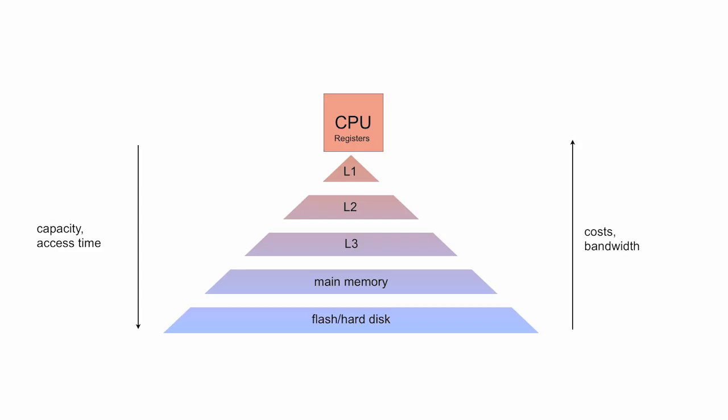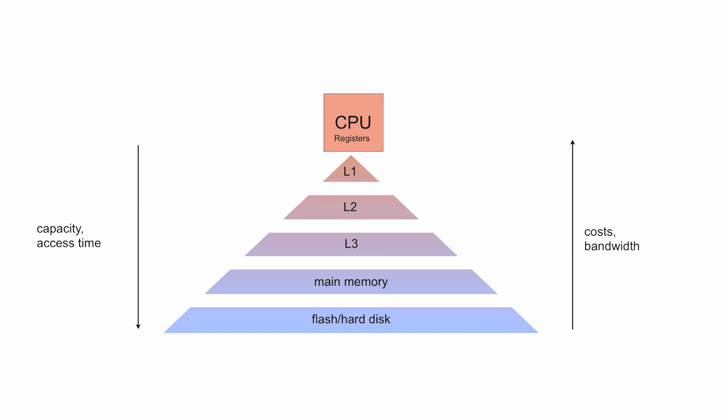Because there's also something like the storage hierarchy. Maybe you heard about that already. A computer system usually has very different storage media, and this is organized in a storage hierarchy. What that means is there's a CPU sitting in the middle or on top, as you wish, and the CPU is connected to different storage levels. So the L1 cache, L2 cache, L3 cache, main memory, flash, and hard disk, and so forth. And the further you go away from the CPU, the higher the capacity of the storage level, and the higher the access time, the slower the media. This is depicted with the arrow on the left.